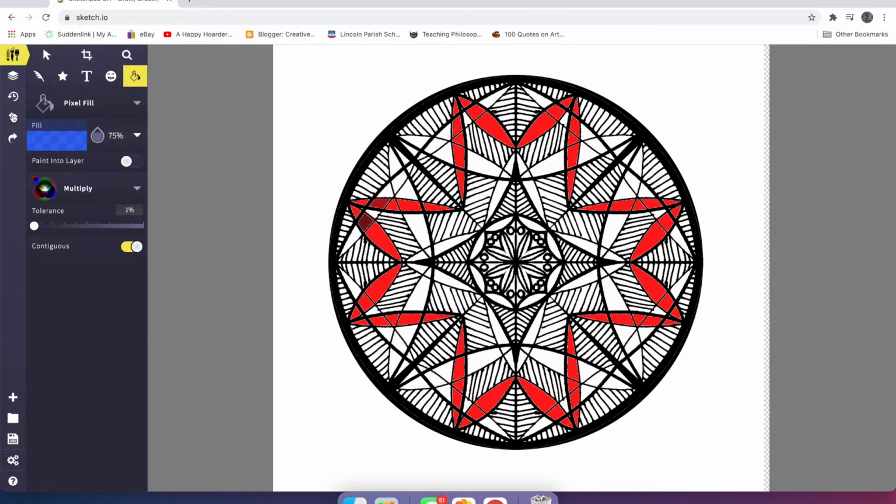Now, when you are putting your colors down on your mandala, for this assignment I am requiring you to keep your colors the same. So we want the radial balance, which means everything's going to be the same all the way around it.